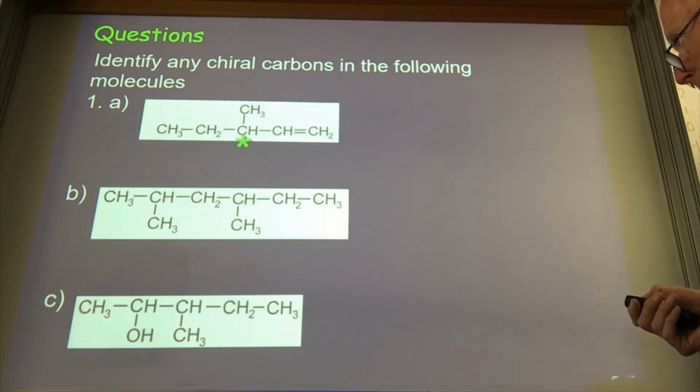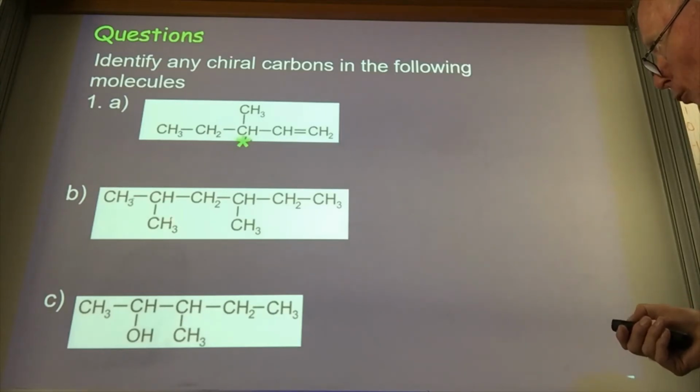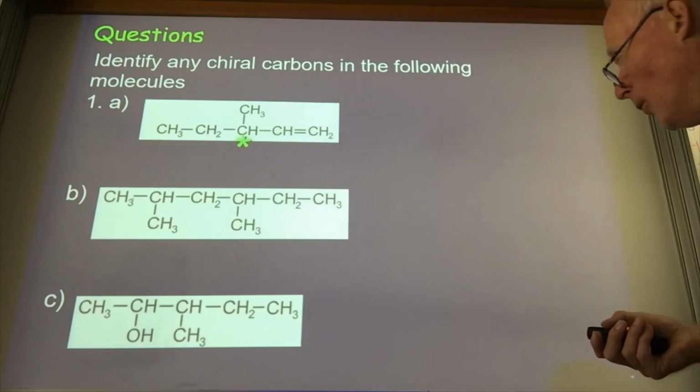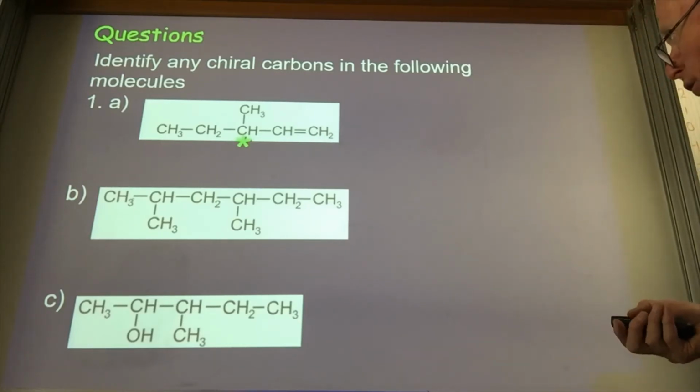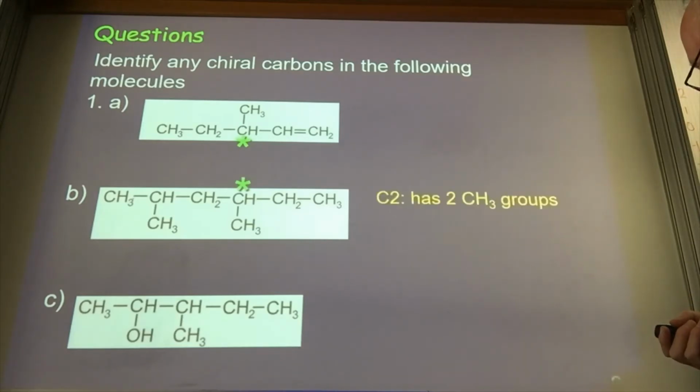This one here, we've got 2 carbons which we need to look at. So this one here has got, what's it got? It's got a hydrogen, it's got all that thing up that end, but 2 methyl groups. The 2 methyl groups are the same, therefore it's not chiral. What about this one? Well, it's got a methyl group and a hydrogen again, but this time the 2 hydrocarbon bits are different, therefore that is chiral.